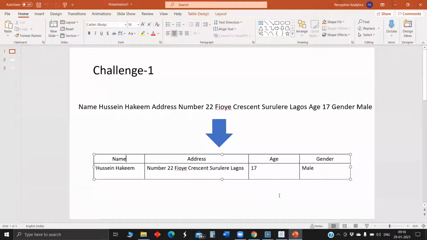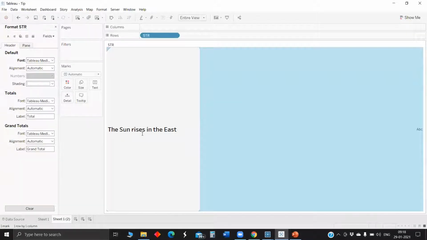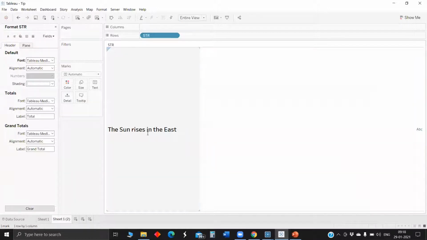So I took this sentence: the sun rises in the east. Here we will try to extract the word rises from this string. The logic behind this is, first we should be able to get the position of where sun is and where in is. Using these two positions and the length of the string, we will be able to manipulate and get the word rises in the string. Quickly we will see which functions are to be used.